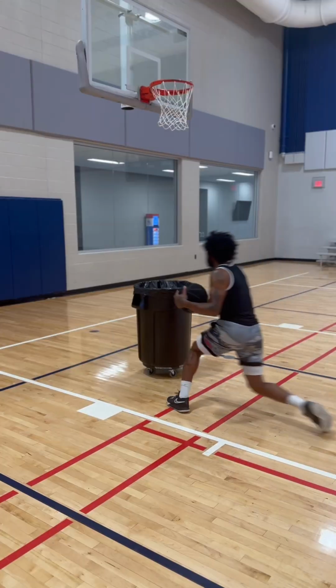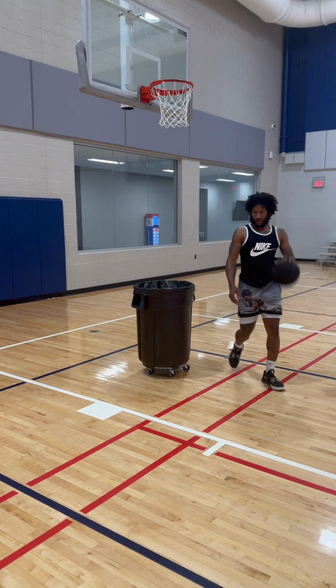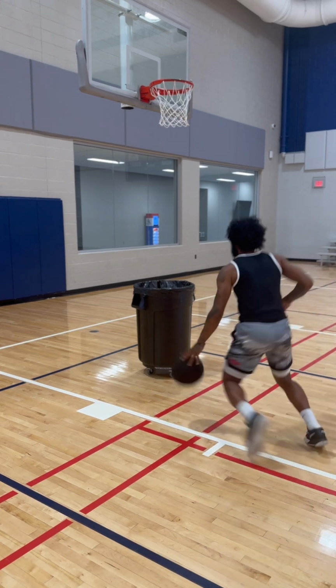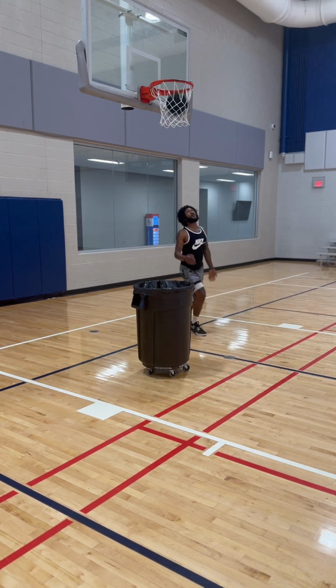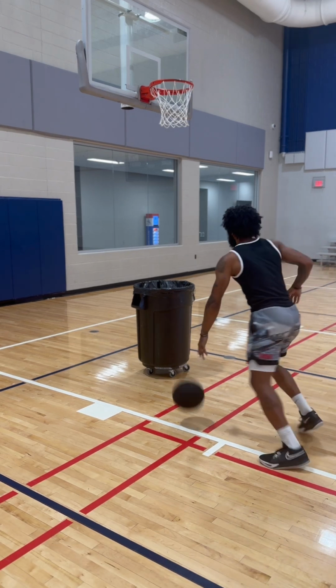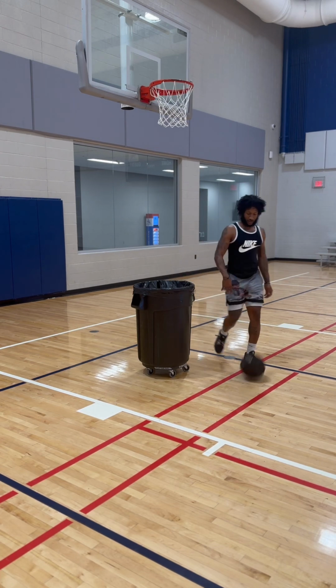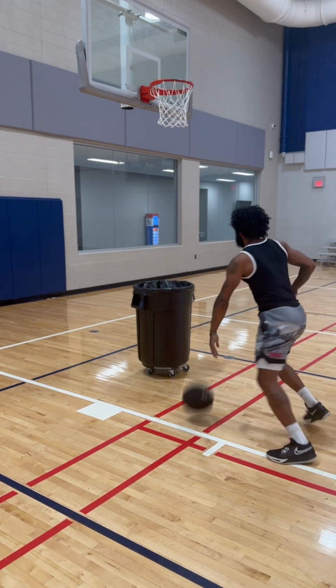People who play basketball understand the importance of using a chair, even a cone. I just don't like cones personally because you can step over them. But cones are great, they help you work with your footwork. So to the people that always got something to say about people that's using chairs and cones and all that, I believe you don't play basketball or you haven't played basketball.